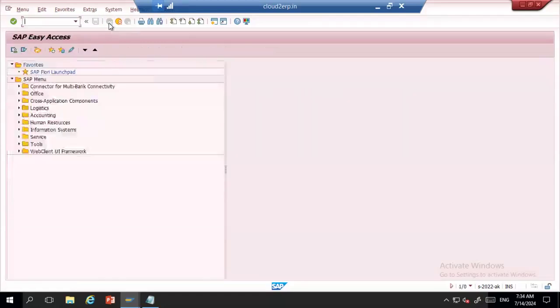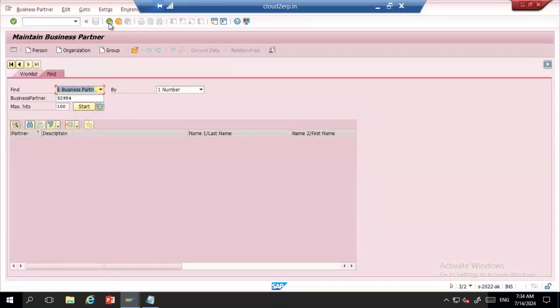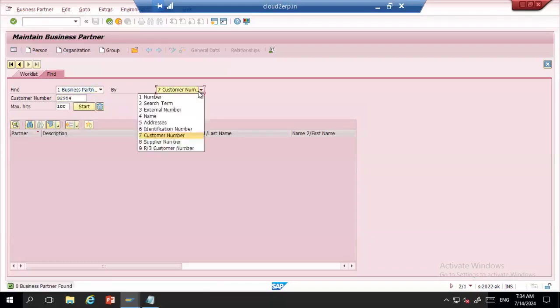It is better to search with the vendor number. So that is the reason if you see, when I search with the same number for business partner, it is different. If I search with customer number, there is nothing. If I search with vendor number, there is nothing. So this is the reason system is going to suggest to keep the vendor and the business partner number and the customer number in a sync.